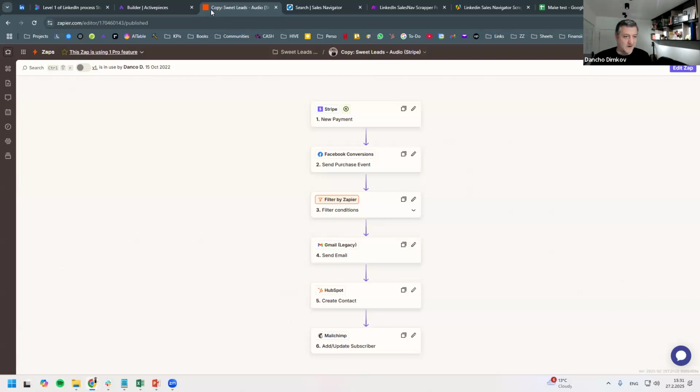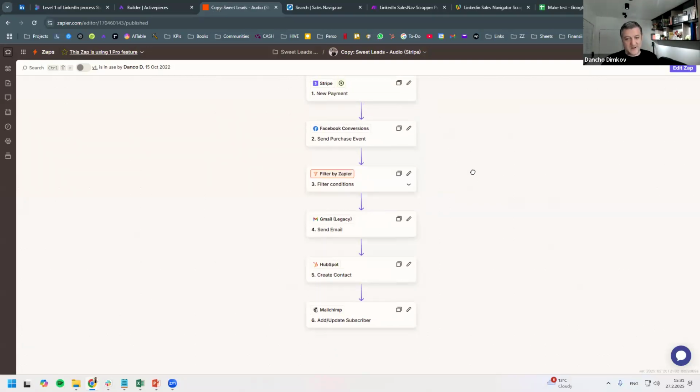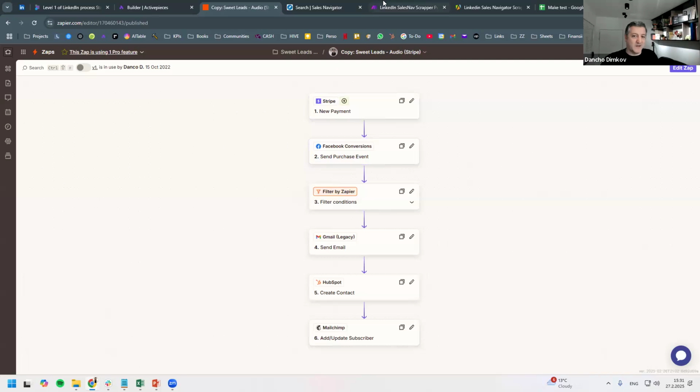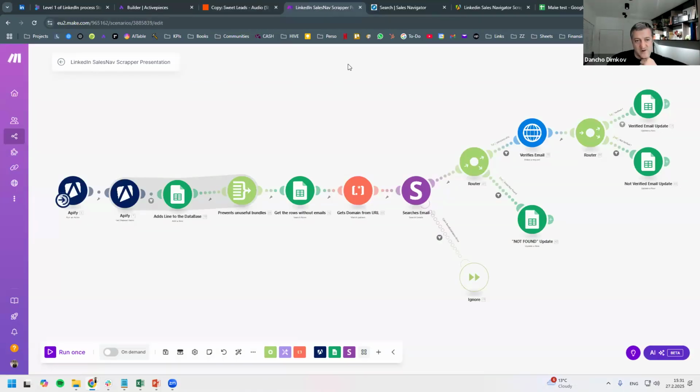I also have another one. We use this Zapier. This was more the sequential one, but this is the one that I wanted to share now because this is a LinkedIn Sales Navigator scraper that we combined, and I'm actually going to run it so you'll see how it works and how it takes so many tools and integrates them into one specific automation. So basically, everything that I just shared is put into one platform that can automate the whole process without going from one tool to another.